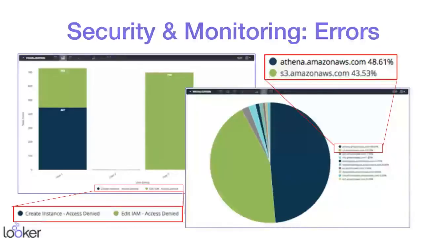One common use case is looking at errors throughout your AWS environment. We can look at errors at a user or service level and answer questions such as, which users or services are taking actions that are resulting in errors. Are those end user errors, or are those things I need to fix? On the left here, we can see a few examples of a user who has had a few failed login attempts. Maybe that means that they're trying to get into a certain Redshift instance or EC2 instance that they're not allowed to. So maybe you will want to go give them a slap on the wrist.